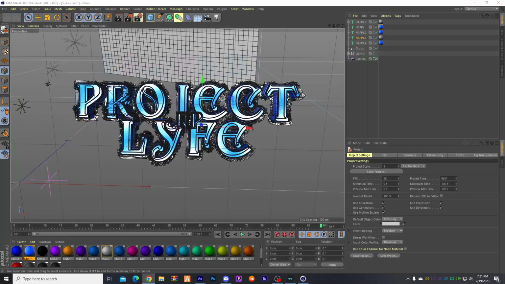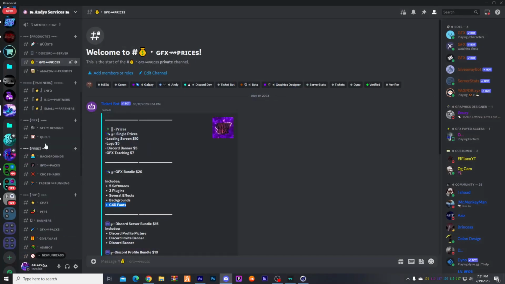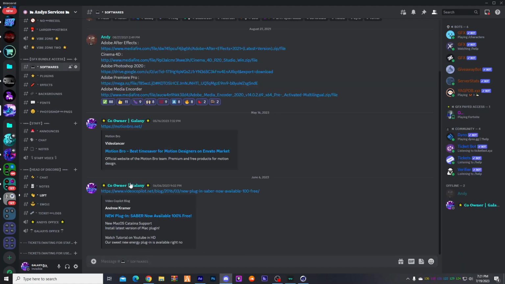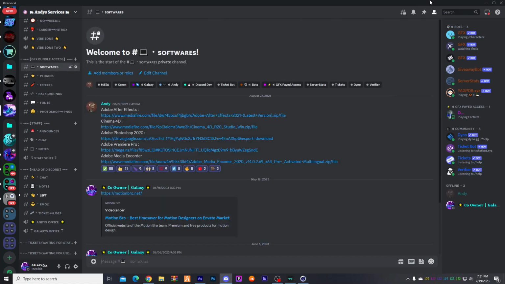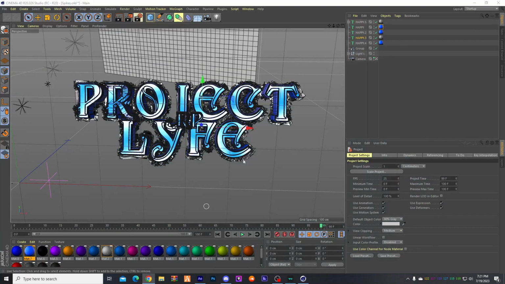Let's get to showing you guys how to do it. You're gonna have to download all the apps that are in the Discord, all the softwares. If you guys need any help, just make a ticket in the Discord, and I'll get to you. First of all, you want to download Cinema 4D. You want to download all the apps. You can use WinRAR, you can use anything. And you want to open Cinema 4D.